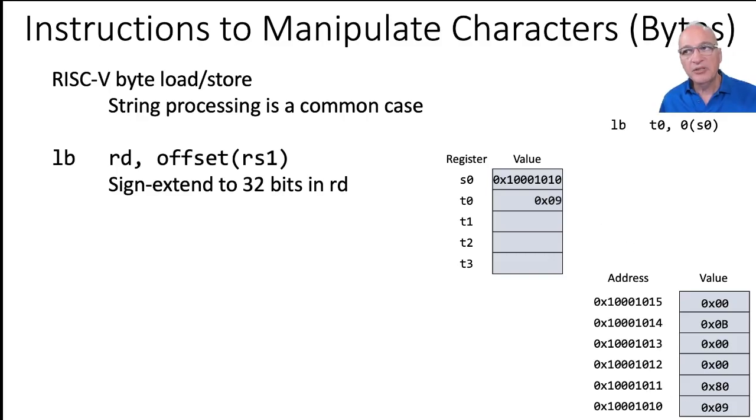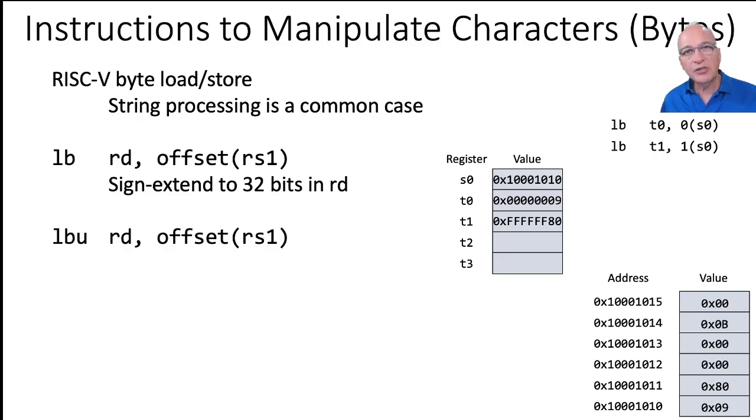What is going to happen is that that byte will come and will be sign extended to 32 bits. In this case, the sign bit is 0, so the sign extension will add zeros to the upper part of the number. Let's say that now I do the instruction lb t1, 1(s0). So now I'm loading the value 0x80 into the register T1. This time, the byte 0x80 comes from the memory and is sign extended to 32 bits, so the upper bits will be all ones.